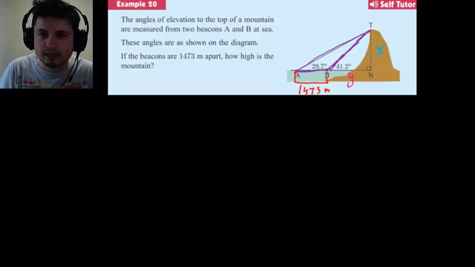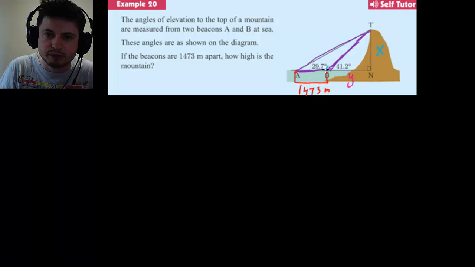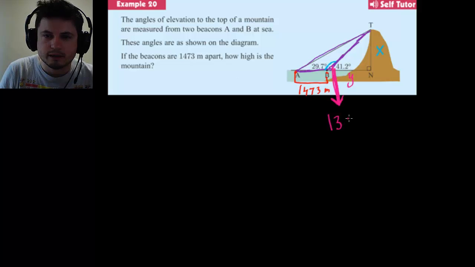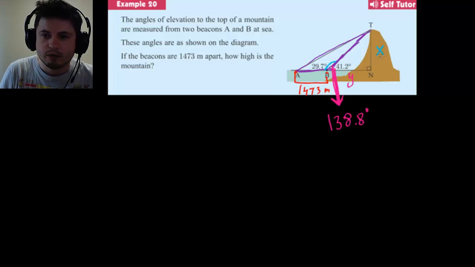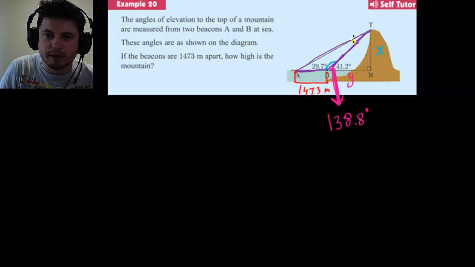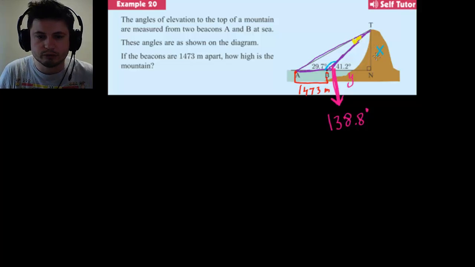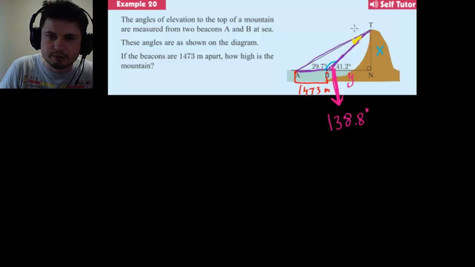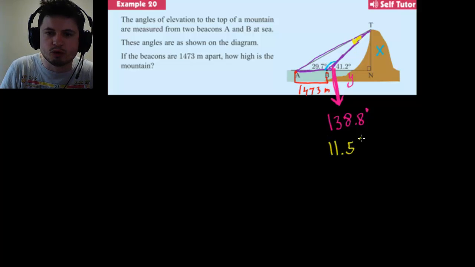How? Well, look at that. This angle is 41 degrees. These two angles together form 180 degrees, which means that we can find this obtuse angle. What is it? Well, it's 180 minus 41.2, which is, I think, 138.8 degrees. So this angle is 138.8, which now means we can find the remainder angle right here. I'm going to draw it in yellow. So this angle is actually 11.5 degrees, because we know that the sum of all angles in a triangle is 180 degrees. So okay, we have all three angles on this obtuse triangle.